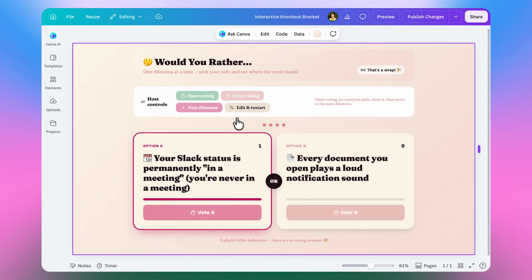I like how you did the open voting, closed voting. You've given it quite a lot of controls. Yeah, I love the cards and the little hover shadow around it. I think we kind of went down a similar route, but in my case, there's no one controlling it and it's actually timed because I want people to make a quick decision. There's no chit chat, so 10 seconds for each round. Maybe we'll just all play together. Yeah. We'll just scream it out.